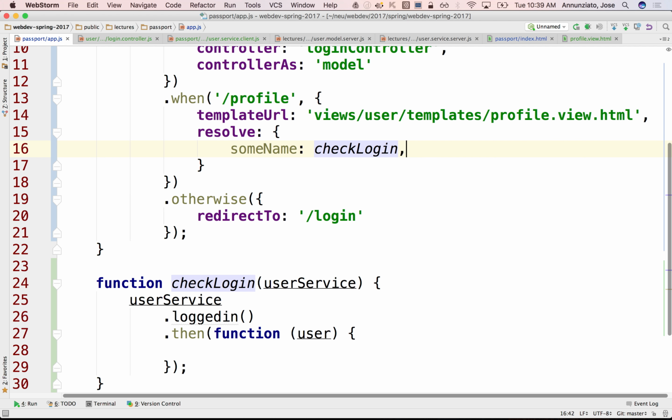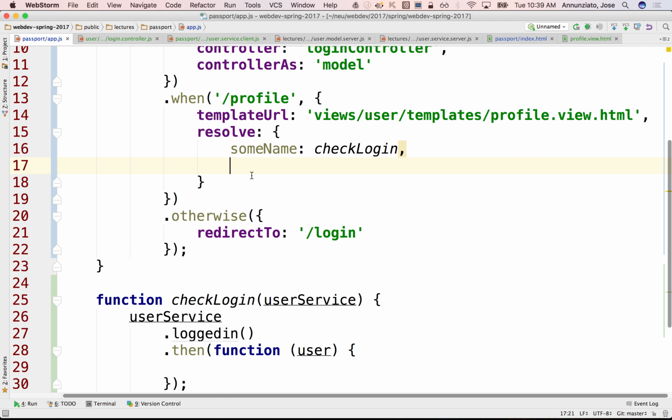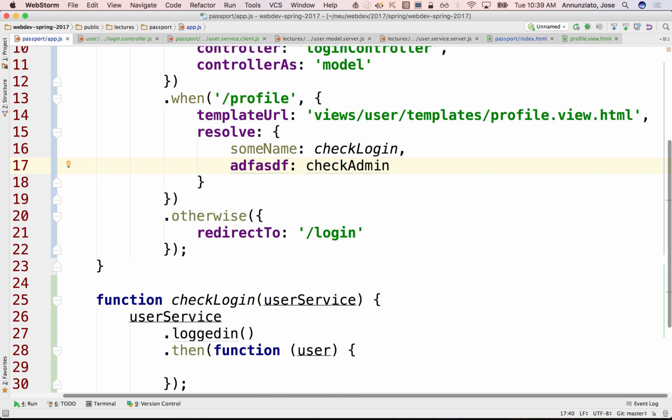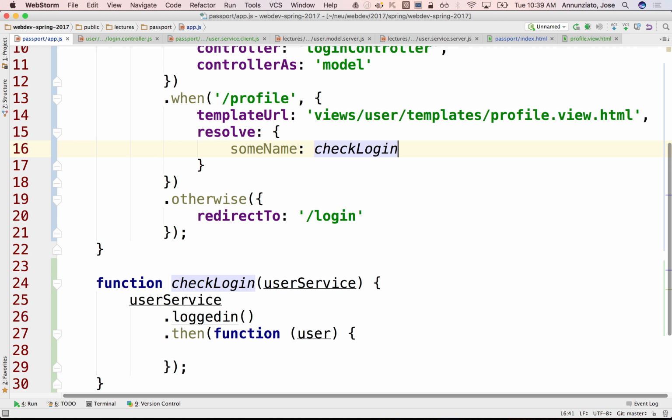You can put a lot of things that you need to resolve. For instance, are they logged in? Are they admin? Are they in the correct role? Are they authorized? You can check a lot of things first before you let them in through a particular route. All these things would be checked with the server, and all of them would have to come back successful to be able to continue and let you through a particular route. Right now, we're only checking whether you're logged in.